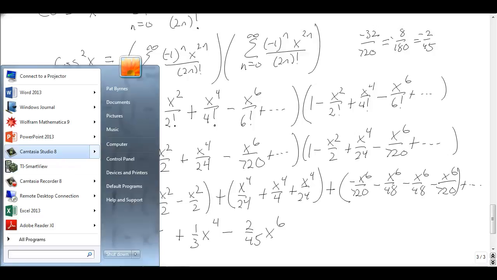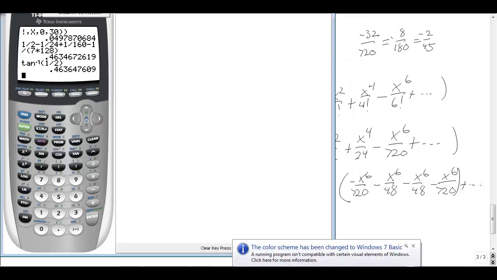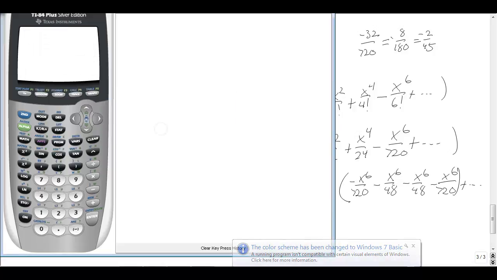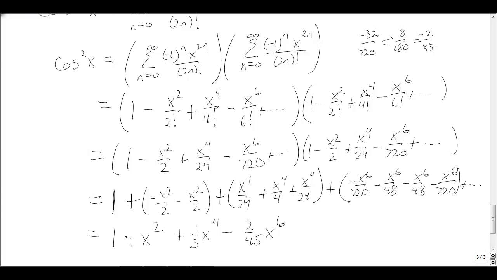Let's maybe check that with a calculator. I don't really trust my sort of my arithmetic necessarily. Here, so what we've got is 1 divided by 720. Whoops. Plus 1 over 48. Take that, and then we've got that times 2. And then I'm going to go to a fraction. Maybe I should trust my arithmetic here. Okay. Begin with 1 minus x squared plus 1/3 x to the 4th minus 2/45 x to the 6th plus blah, blah, blah. So that's really the first 4 terms of cosine squared x.